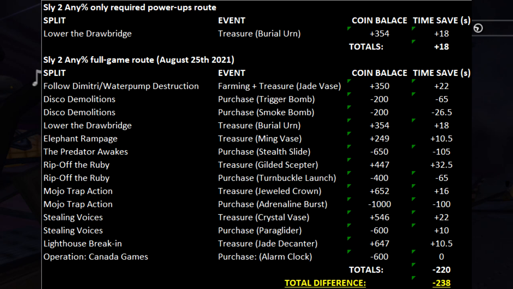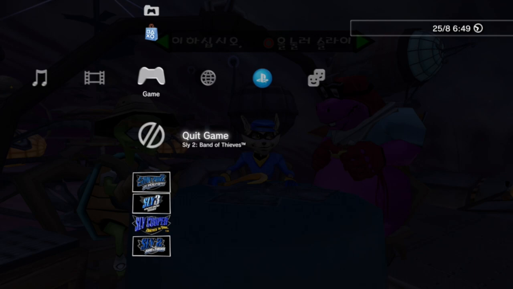So the super early Smoke Bomb route would not bother with theater pickpocketing CSS and would instead buy Smoke Bomb with Trigger Bomb for Disco Demolitions. Then the route would just stay the same. Just take Ming Vase and that's it. And have Smoke Bomb. And do the swap strat, of course, so switch out the job orders in episode 5. So here are the rough estimations about what everything loses and what everything saves, compared to the required gadgets only route, which would only take one treasure in the entire game these days, and would even do the super jump chain strat in Follow Dimitri.